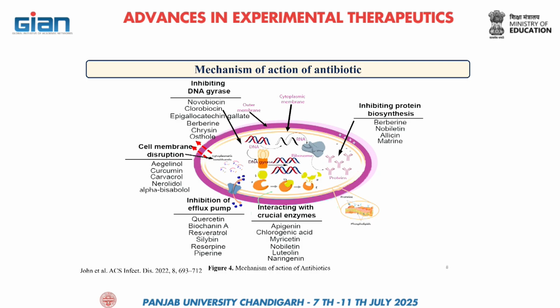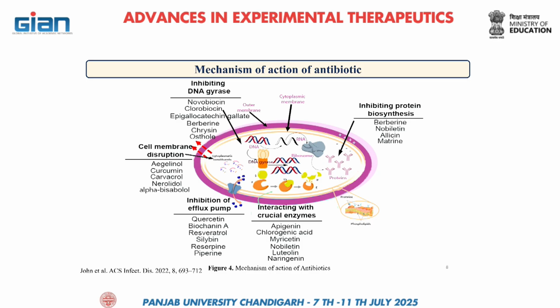And another is they are interacting with the cellular enzyme. Enzymes have to do some work, and if some drug molecules interact with that type of enzyme and affect its activity, it will automatically disturb the normal functioning of the bacteria. Some are inhibiting protein biosynthesis. So a large number of mechanisms are there.